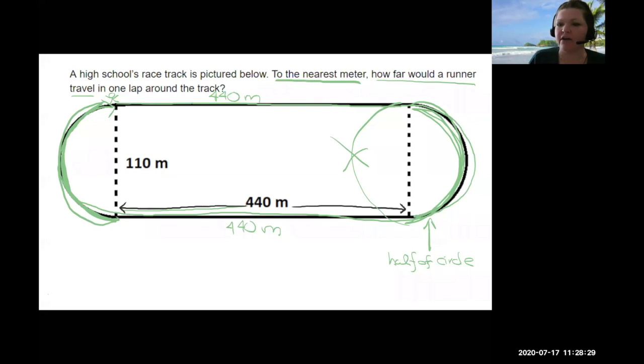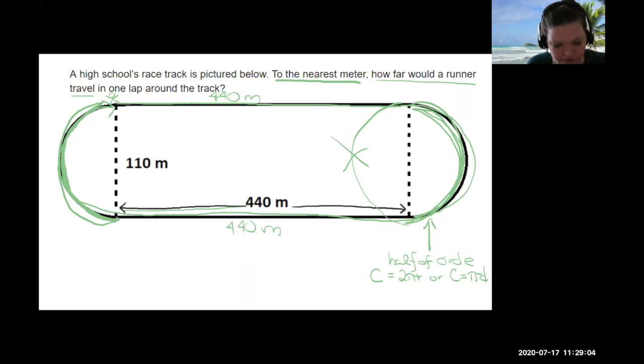So circumference of a circle. How could I find the circumference of a circle? Use the formula. Thank you. When circles come up, you hit the formula sheet. Circumference of a circle, and there are actually some options. You're going to see two formulas: circumference is equal to 2 pi r, or circumference is equal to pi d. We use the pi d.